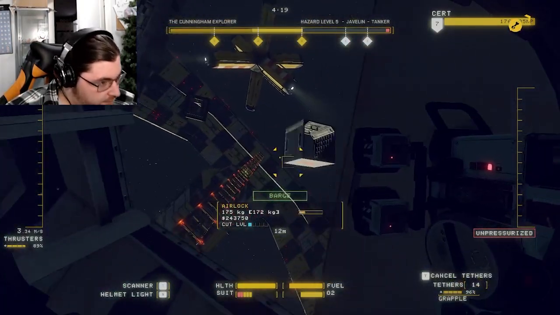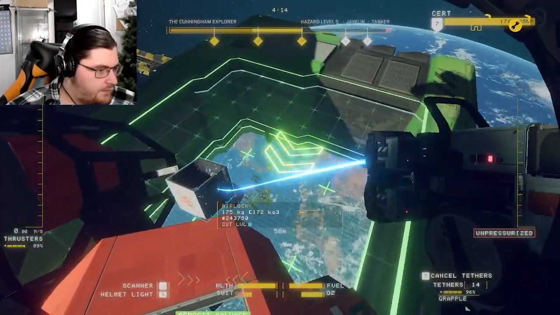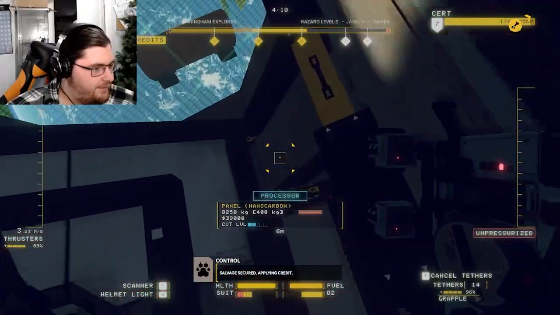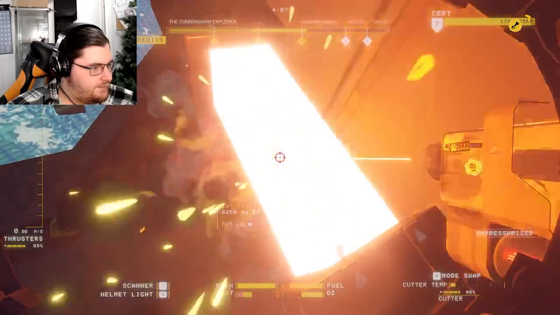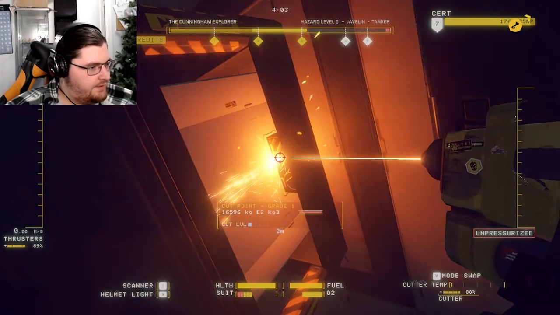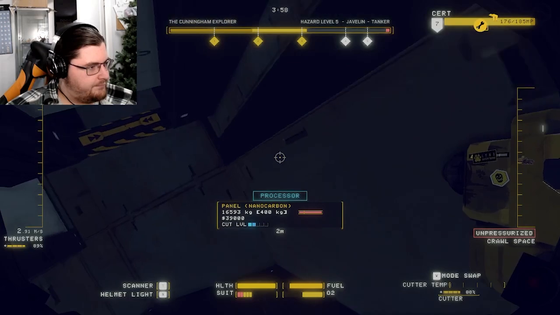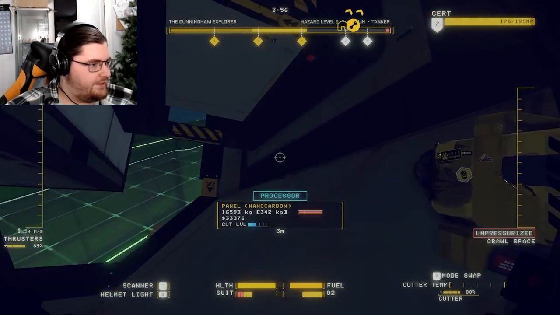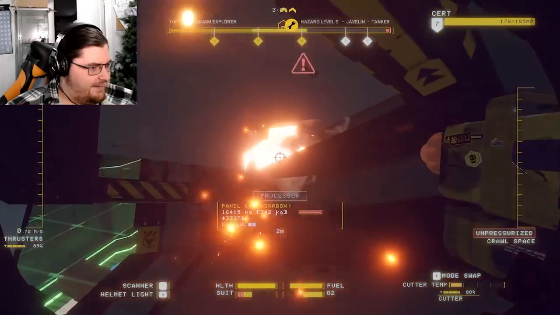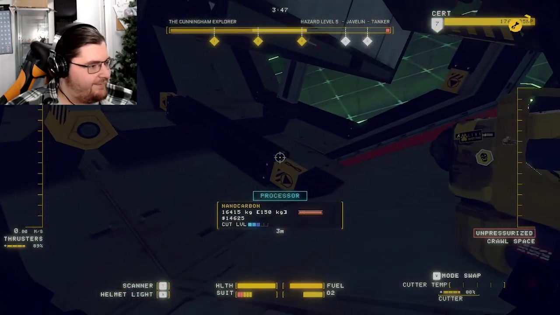What the? Gold. Where are you going, little guy? Little trickster? All right, there's a second one of these? I don't remember decompressing both of these. Let me just do this quickly. All right. Made the right call there.